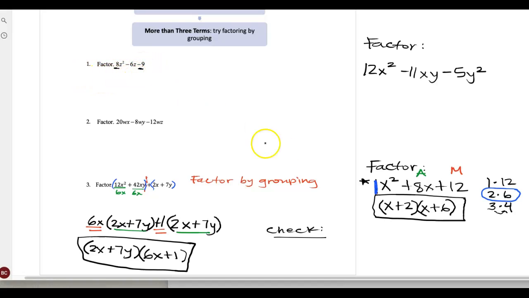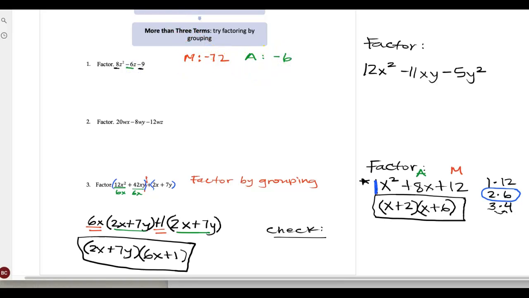Okay, now think about this. Let's go back to this one again. Really, we did that up here, but we didn't spell it out. So what's 1 times 12? Well, that's 12. And that's how I came up with those factors there. So it was because this is a 1 that the last term is all we have to really look at. But when it's not a 1, we've got to look at both of these terms. So I'm looking at this saying, okay, well, what's 8 times negative 9? Well, that is going to be negative 72. So I'm thinking what multiplies to be negative 72 that adds to be that negative 6.